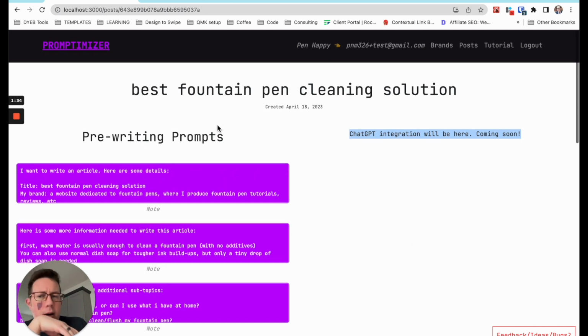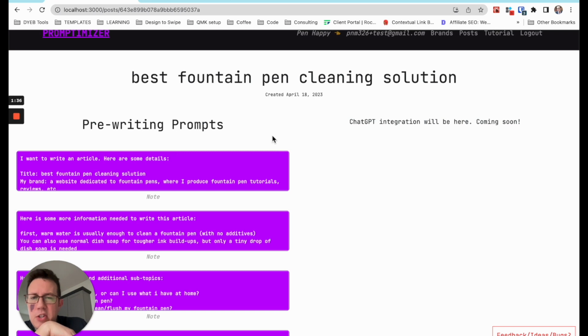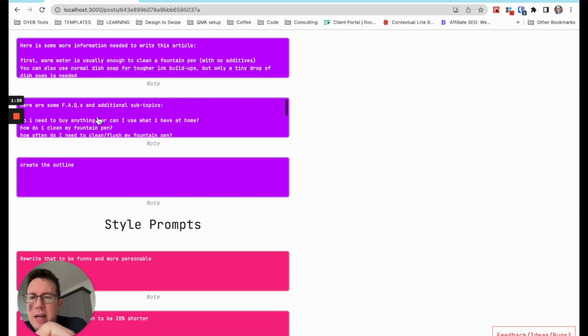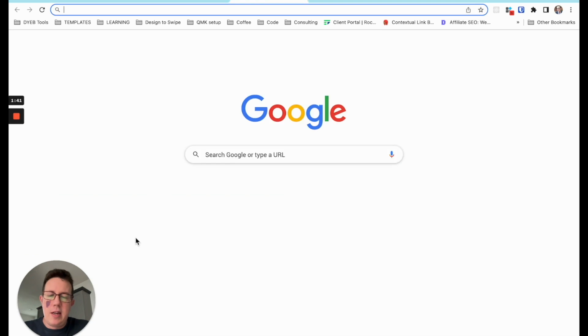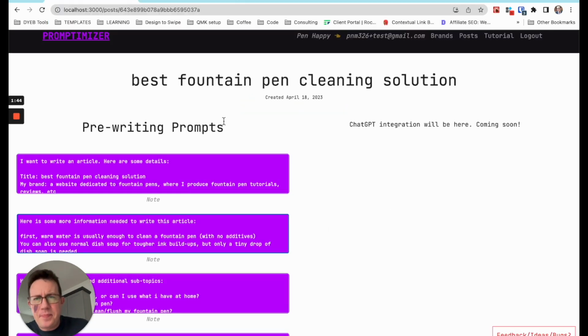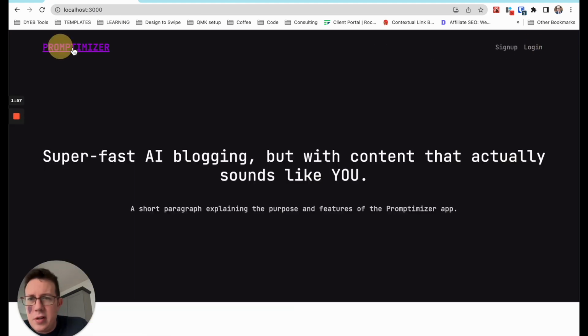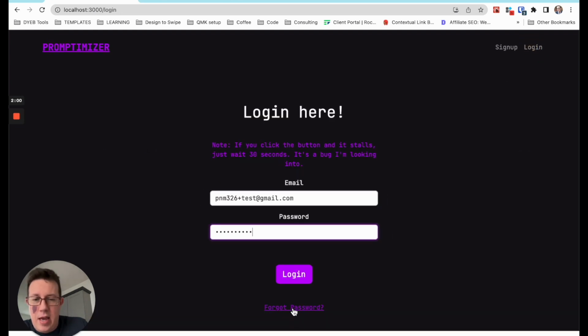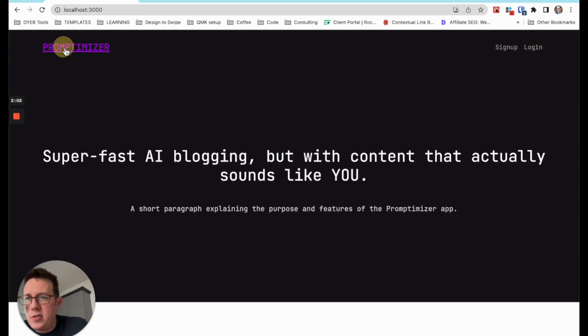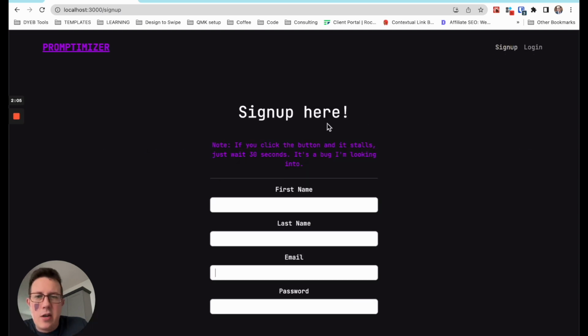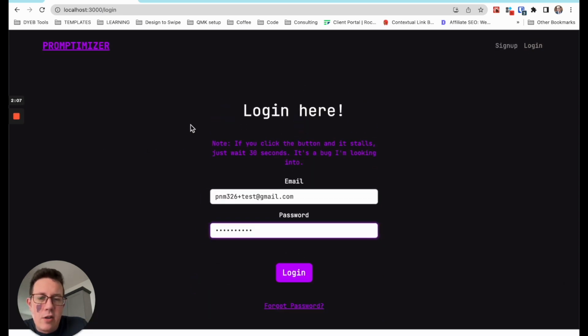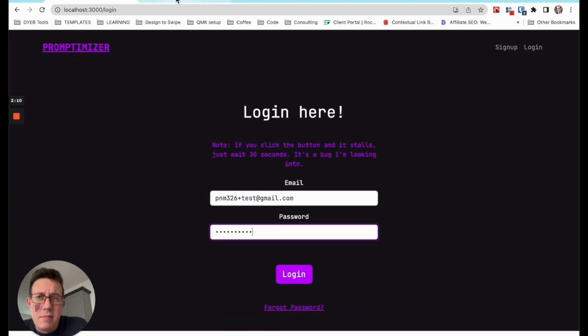And I have custom prompts that are pulling their brand information, post information, and I have click to copy functionality where that just clicks and copies right into ChatGPT. And it has users, hashed passwords stored on a MongoDB Atlas database, and log in, log out, forgot password capabilities, like the whole 9 yards. And it's a little ugly so far because it's super brand new. Some of these I've already styled, like this is already styled. But in general, it's been fun.